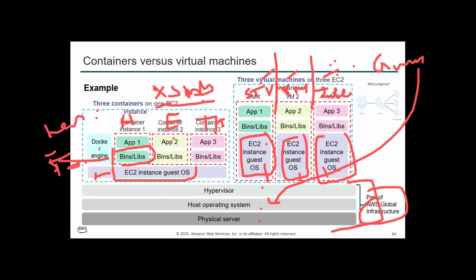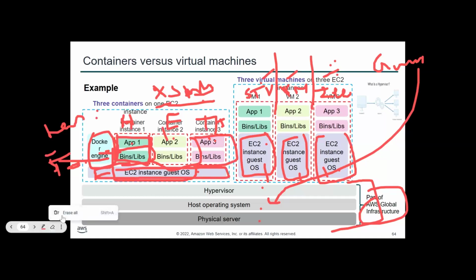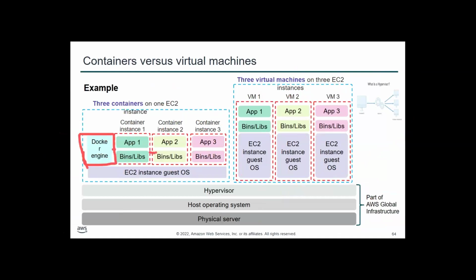Now same thing only. Here we take a single OS. I don't want to spend a lot of money. I take a single OS, I deploy all of this in my application, and I put the Docker engine to manage it. Now the Docker engine, as I told you, like a train engine, will manage all these applications in a single OS. That's why we call it the Docker engine. It is pulling all the applications like containers. All these containers are managed, pulled and carried by the Docker engine on a single server.